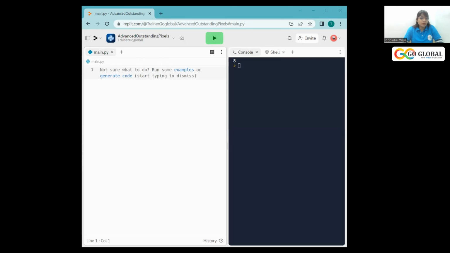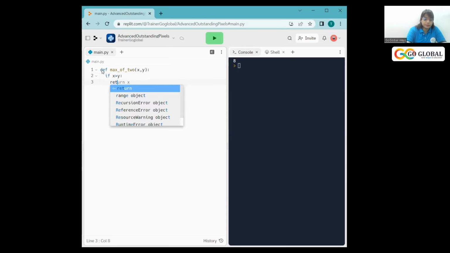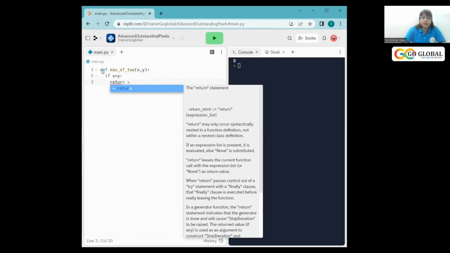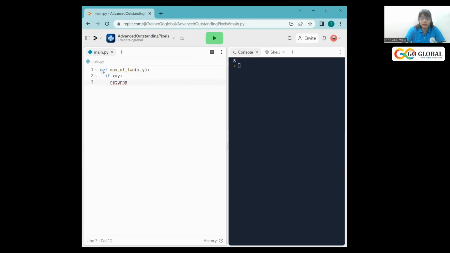Now we will be writing down the function to find the maximum number out of three numbers. So how to create the function? First of all, I'm creating the function, define max of 2. First, I will write the max of two numbers, and I have two numbers, x and y, which are the parameters I'm taking. And here I'm writing the condition: if x is greater than y, then I will return. Return is actually a function that will return the value.